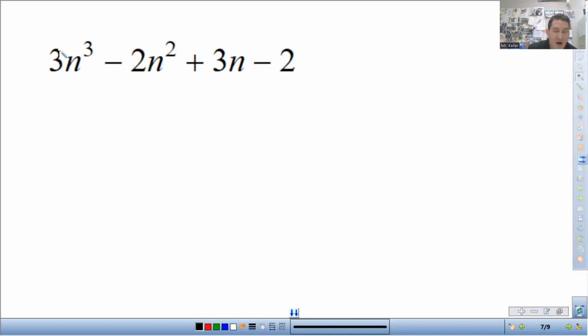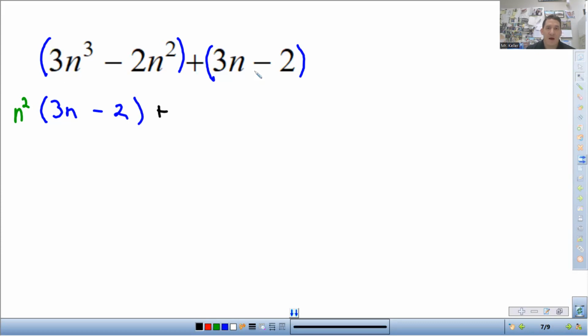All right, so first thing, what you want to do is call it factor by grouping. So what you want to do is group the first 2 terms together and the last 2 terms together. And then you are going to do a greatest common factor on each of these. So I'm just going to look at this first grouping. Greatest common factor between 3n cubed and 2n squared is just going to be n squared. Expand it out, pull things out if you need to. But what's going to be left over in there is going to be 3n minus 2 left over. Plus 3n minus 2.